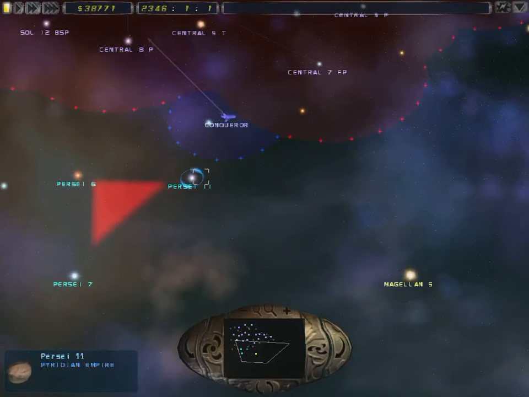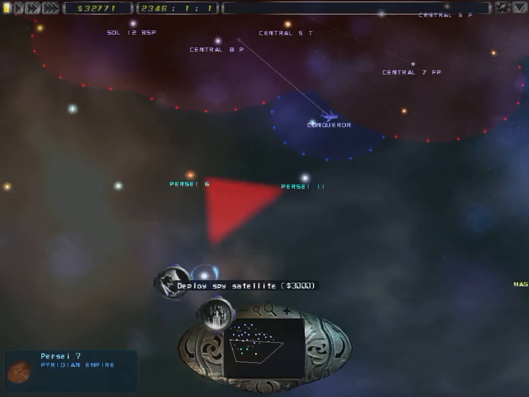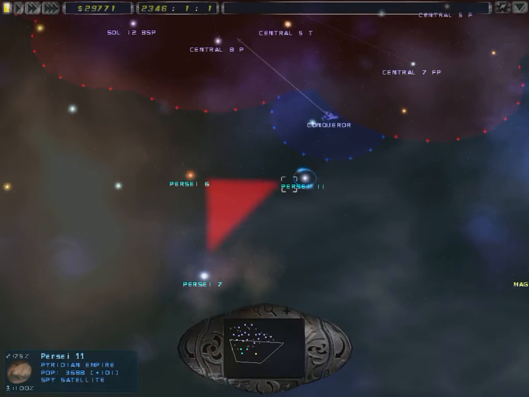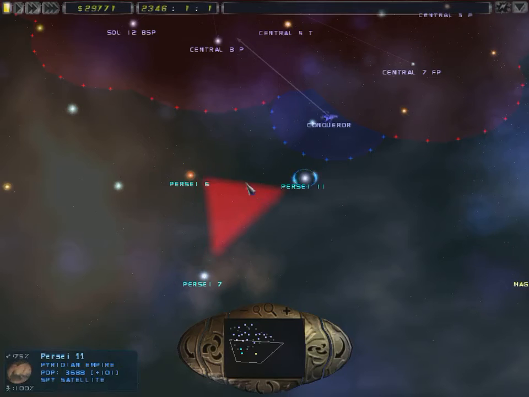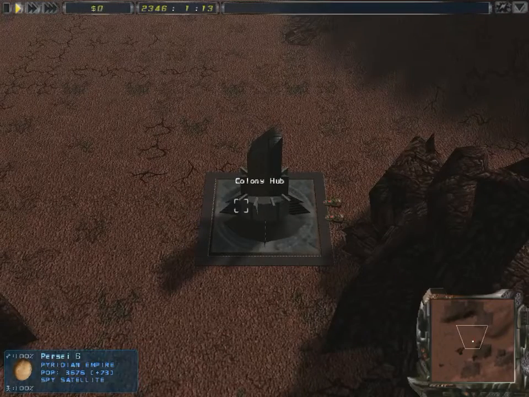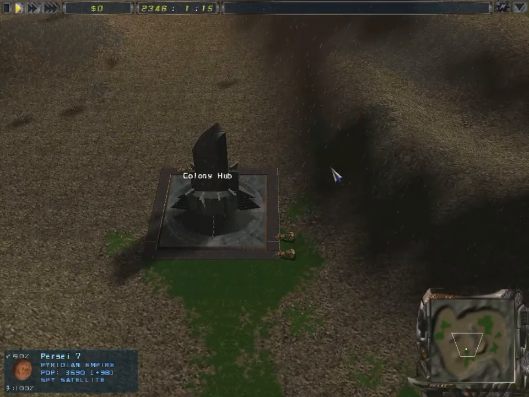Well, let's see if your planets are actually worth anything. Not really. Definitely not really. In fact, your planets are barely inhabited by the looks of it. I should probably kill you at some point. Come on, let's actually see. What do they have on the planet? I'm gonna guess this probably just spawned in. Really, just a colony hub? And a few tanks?